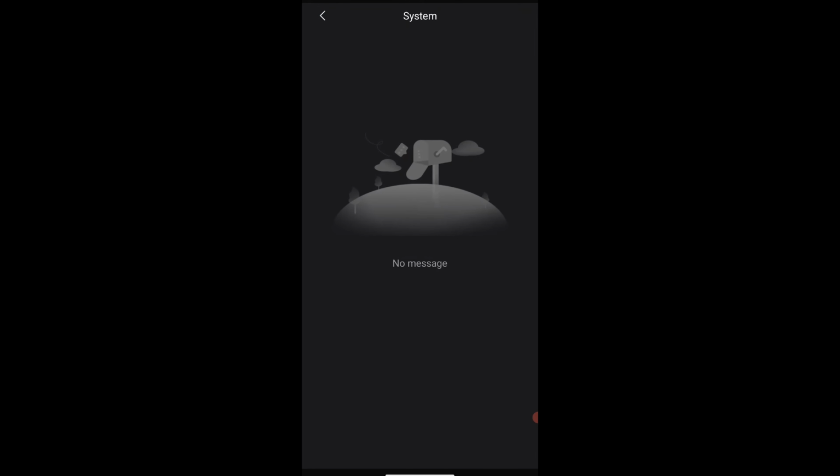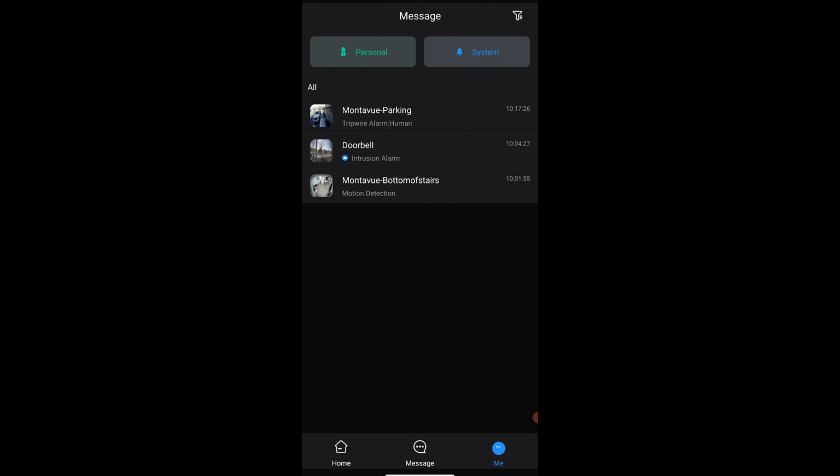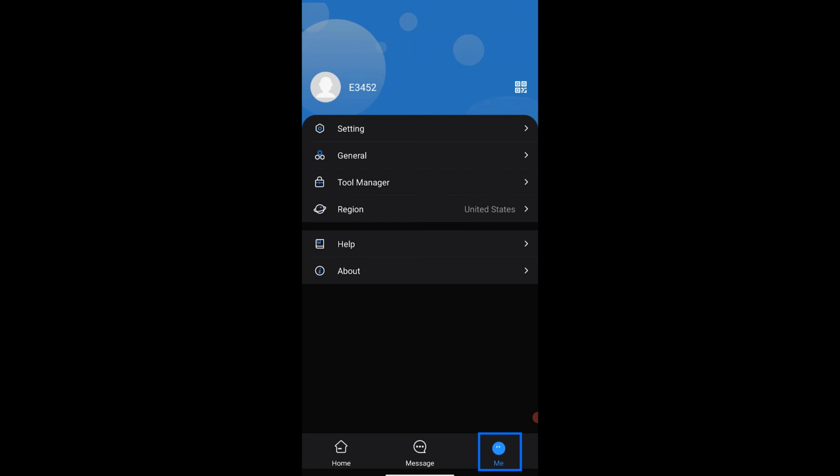All right, moving on from the message section, we're going to click on the final icon here in the lower right corner where it says Me. So once we land on the Me page, aka the settings page, we're presented with a few things here. Now up top, it's either going to say E and then a weird number, and this was what indicates my account for online, or it's going to ask you to log in.